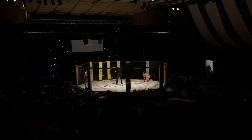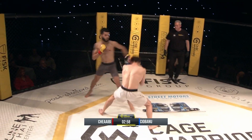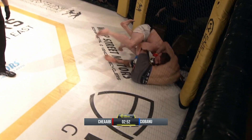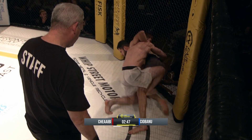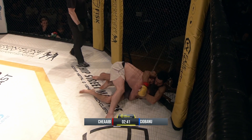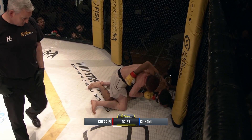Three three-minute rounds. Harry Selby about to get things underway and we are go. Luca comes out and lands an overhand right. Chihabaru comes out and lands a huge shot on Alachiebi and now he's on the floor — got him right behind the ear. And they're looking to try to clear those cobwebs.